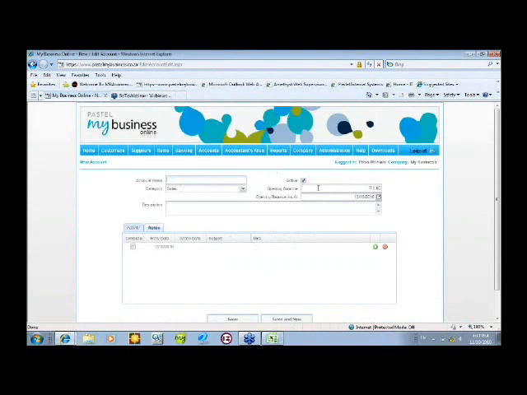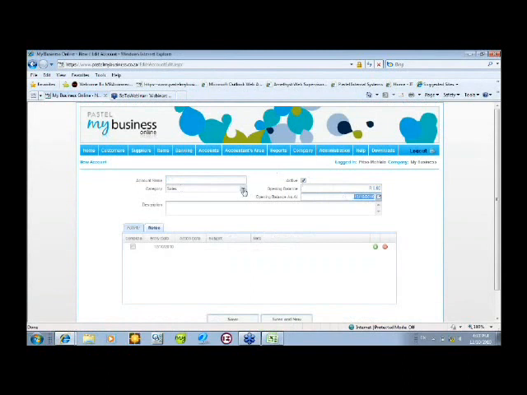It has an opening balance based on your trial balance or income statement or balance sheet. Enter the opening balance for this specific account and also the date of when you are taking on this opening balance. Now, what's imperative with the account is that you need to allocate a financial category to each and every account.